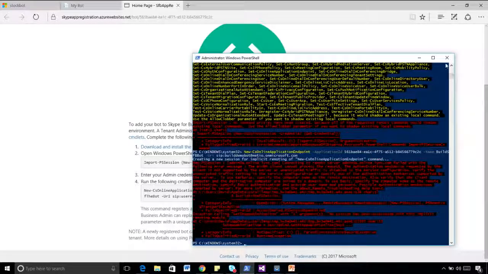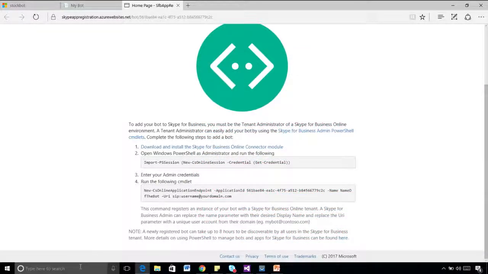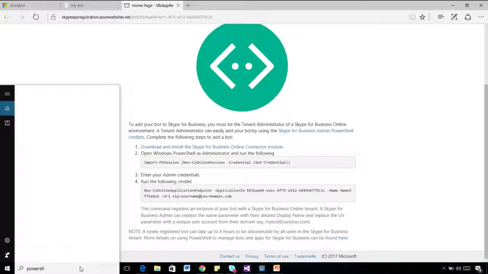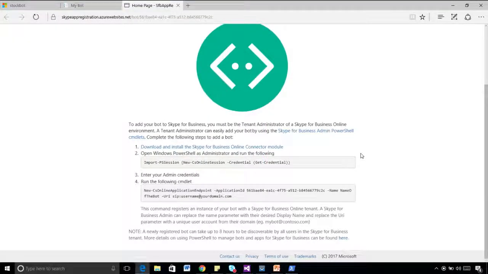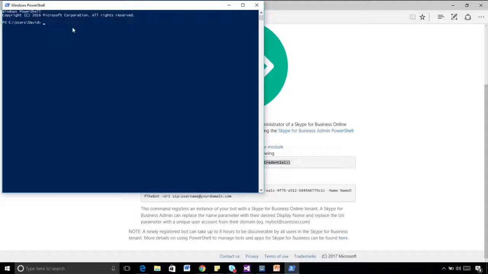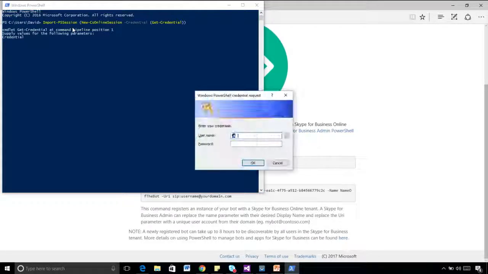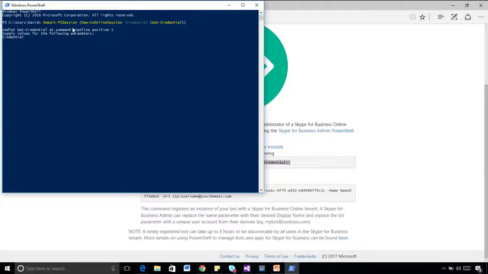So I'm going to quickly close the PowerShell. Let's try that session again so I can register. What I'll do first is run this import command so I can make sure I have the right credentials. I should get a pop-up window here, so I'm going to enter my credentials. Let's hope we can connect this time. And so what we're doing now is getting connected in that remote admin session to add this bot.